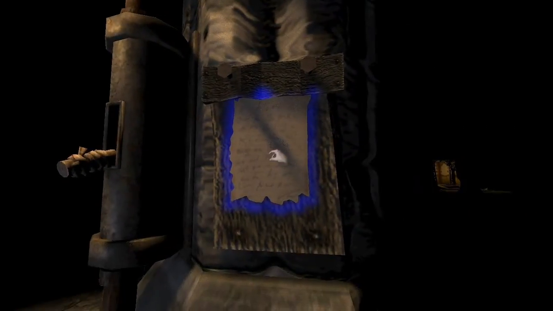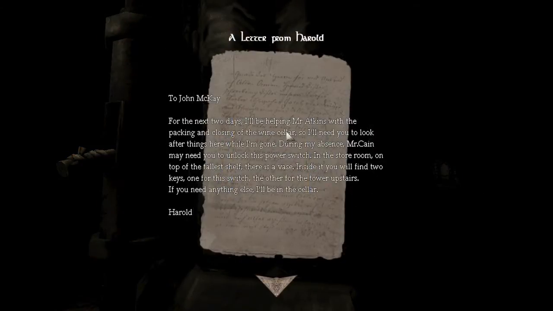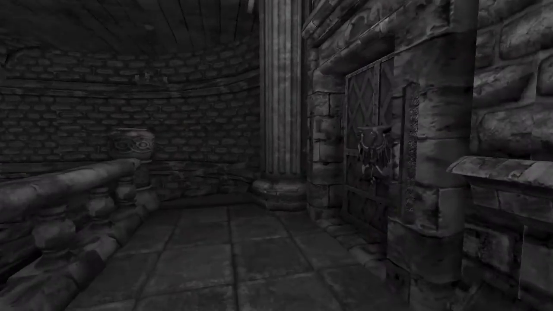To your right, there will be a light. Here you will find a note and a lever. The lever will not be operational, but the note will tell the player that there is a storeroom nearby, and in it there will be a vase on top of the tallest shelf that contains 2 keys. One of the keys is for unlocking the lever, the other is for the tower upstairs.